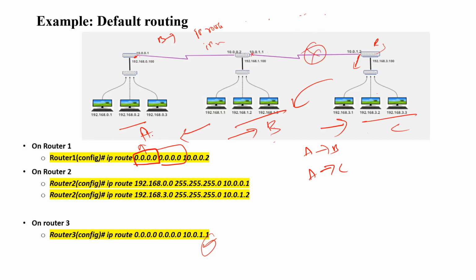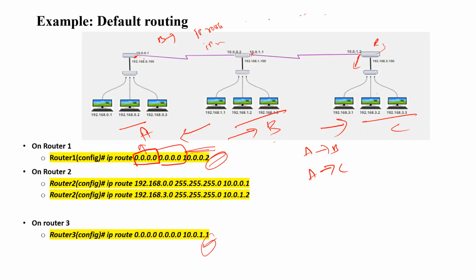B to A, if you write a default route like this, we have to give only one IP, the next hop, right? So if you give the next hop IP address of only this one, each and every time you try to access, it will come to this router only, though you are trying to access this one. But we need to have access to two networks, that is A and C from B.